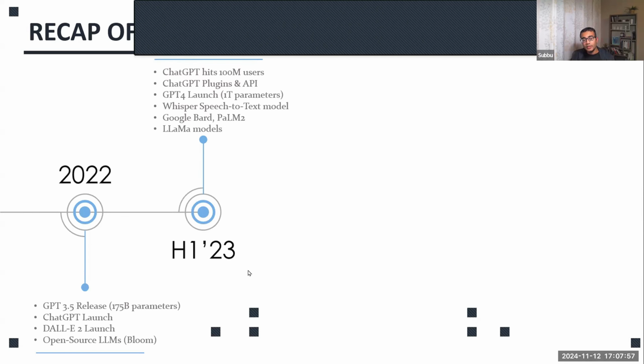During the first half of 2023, ChatGPT hit 100 million users, and a lot of people started using it, as it was able to answer very complex questions. Later, ChatGPT plugins and the API were introduced.